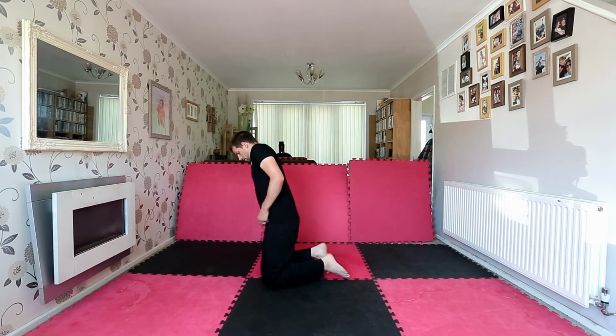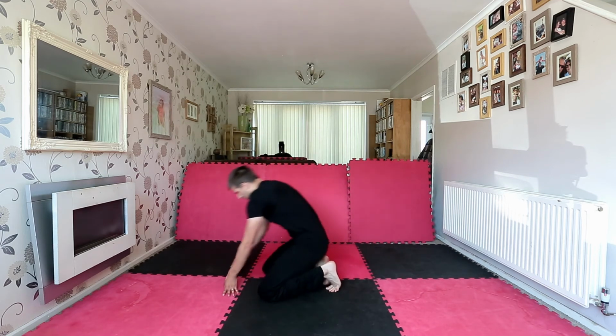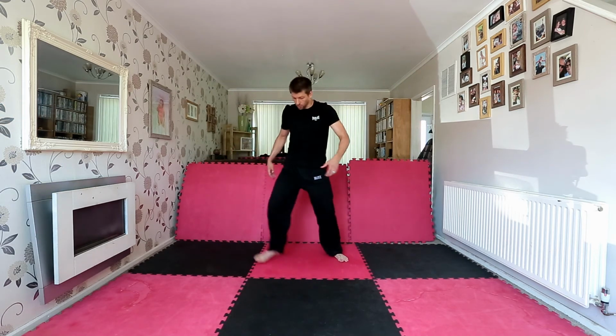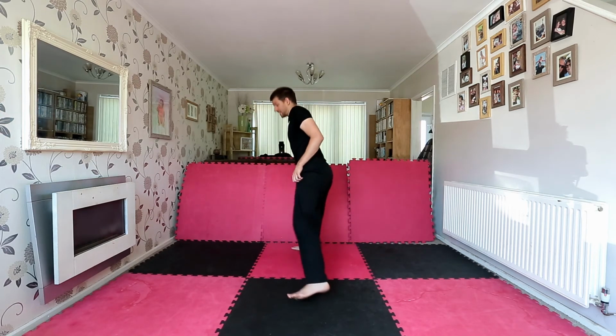So when you do your box split again, you've got to go steady. If you're not used to box splits, you start comfortable. And when I mean comfortable, I mean you should be able to stand in it. You should be able to stand up with your feet that far apart and not be feeling wobbly, or it shouldn't be uncomfortable yet. You don't need to have your hands on the floor or anything. It should just be somewhere you can stand. And you go steady, steady, steady.